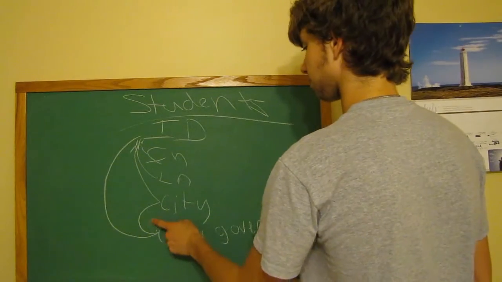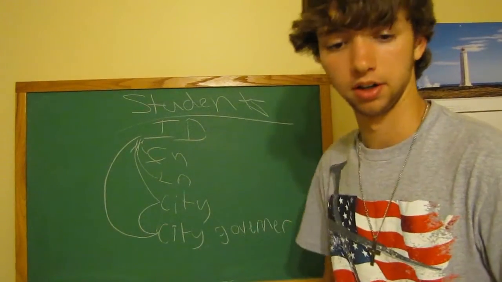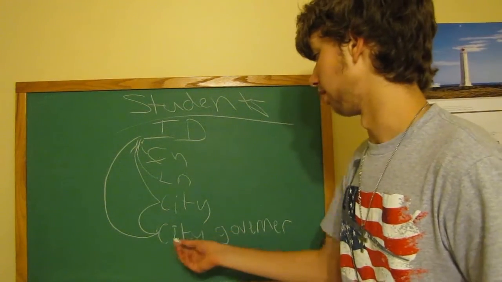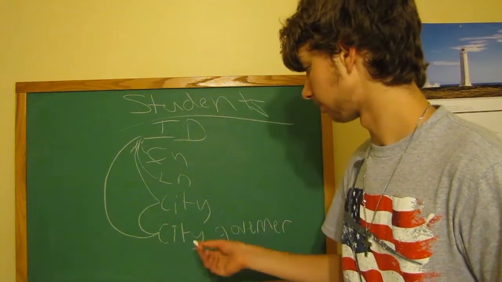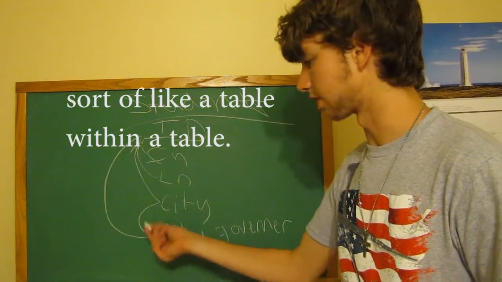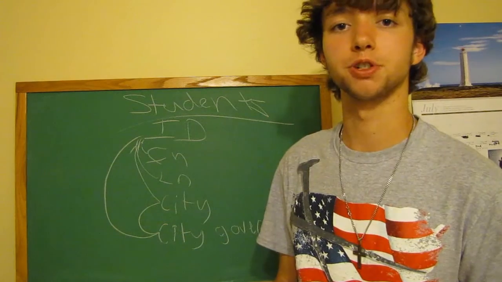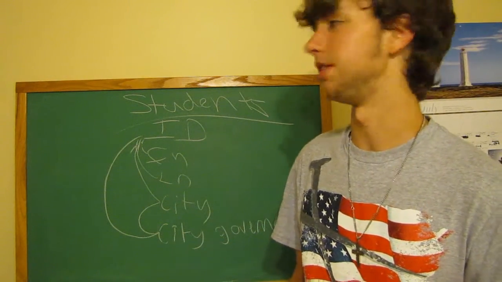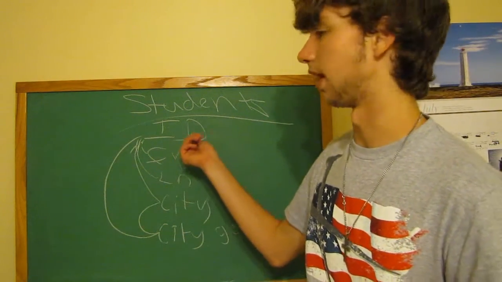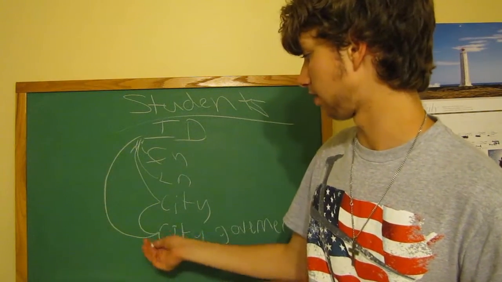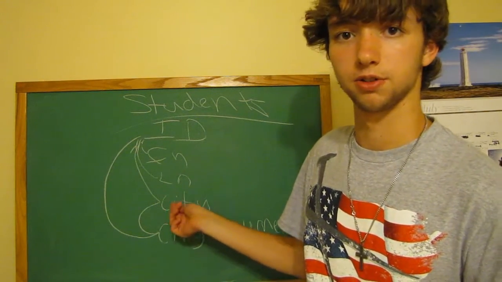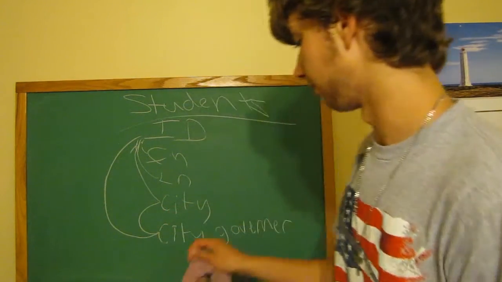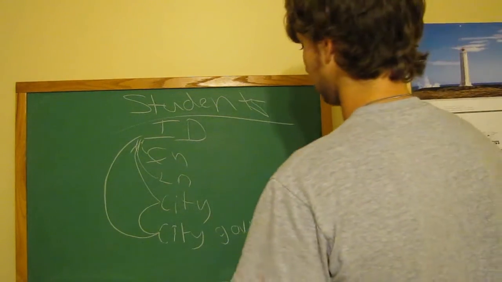So this is what the third normal form is for. It is to get rid of columns that rely on another column. Every column should be mutually independent and only rely on the ID. This relies on the city. So that's wrong. What you need to do here is you need to make some changes.